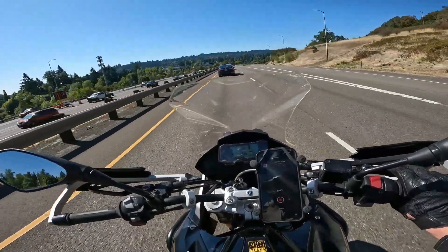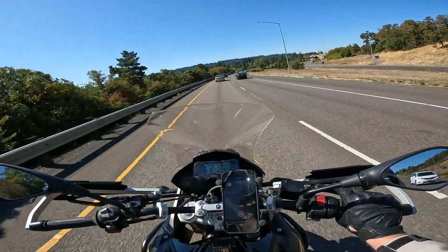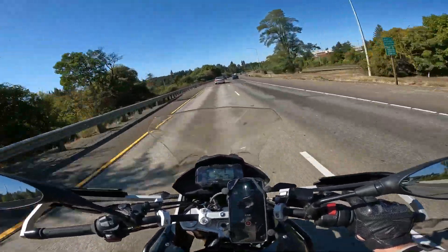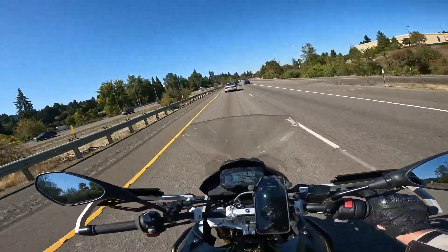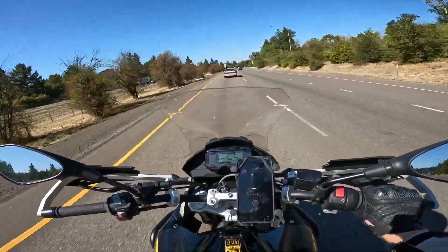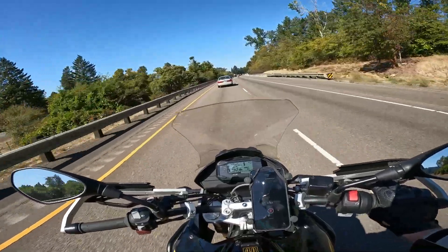Just to give some context — I'm six foot two and 230 pounds. Cruising on this bike probably wouldn't be the most comfortable, but it's definitely not impossible. I'm pretty sure I could cruise on this for a few hours on the freeway; it would just get uncomfortable because I feel cramped. You can get a taller seat — Seat Concepts makes one — but then you also need taller handlebar risers to bring the bars closer to you.